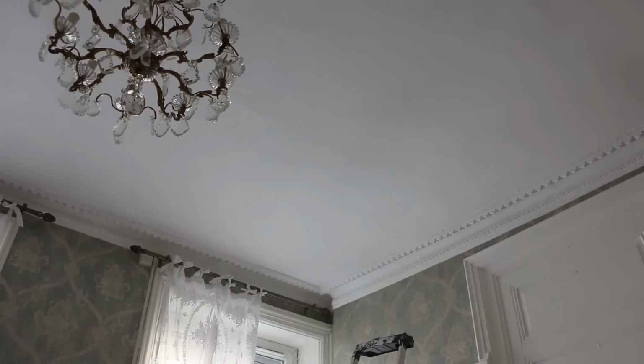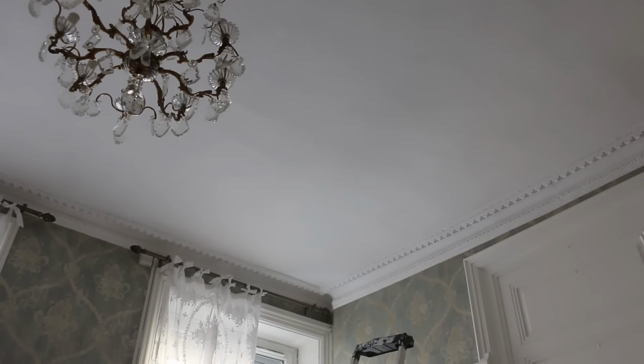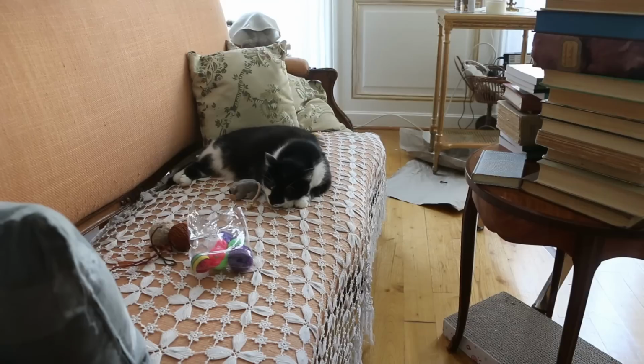It was a catastrophe. You never do that. When you have wallpapers, you don't cover anything like that. So I had to remove them, cut them the best I could, and paint the electrical cables or electrical boxes in white. This took me a long time because the ceiling is very high. I had to be on top of my ladder and it's not very comfortable, so you work really slowly.